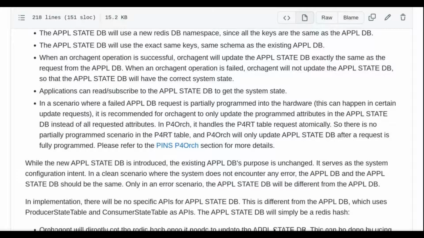Which means including fields, not just the keys. Yes, it includes fields, not just keys. In some scenarios, when some of the attributes get programmed but not all, then we had better write just the successfully programmed ones. So in a good case, where everything works, the app's database should look exactly the same as FTP, but in the failure case, it will not.